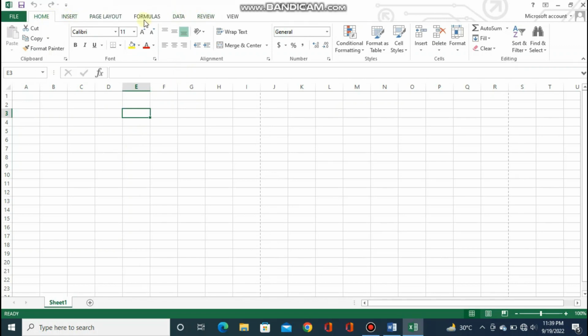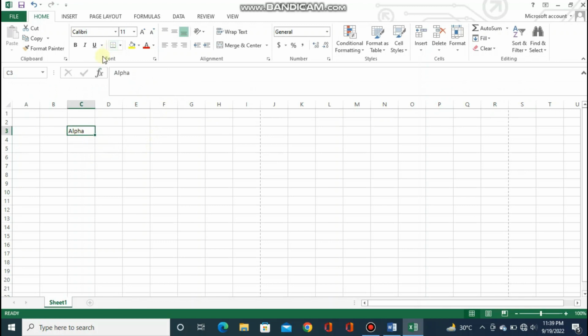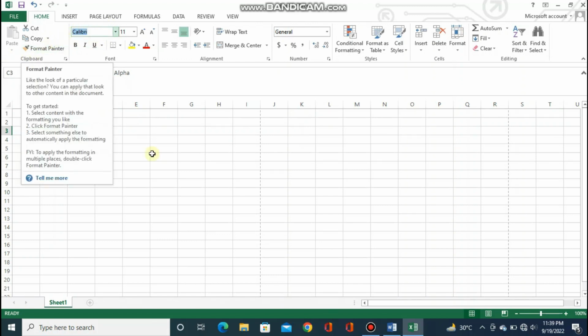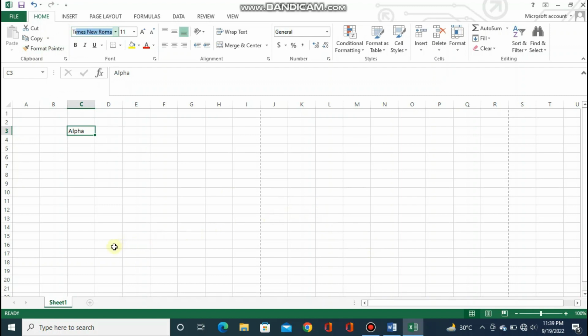On the top panel we find these 7 options. First of all, the Home tab. For example, if I write something like alpha, and I want to change its writing style, I will simply select here, and if I want to change it to Times New Roman, I just write this and press the Enter key, and it has changed.